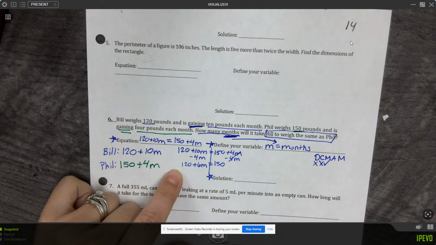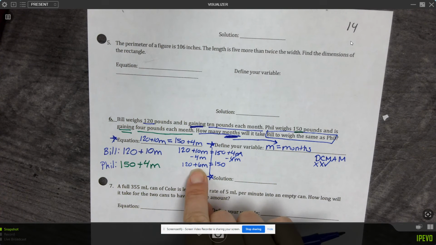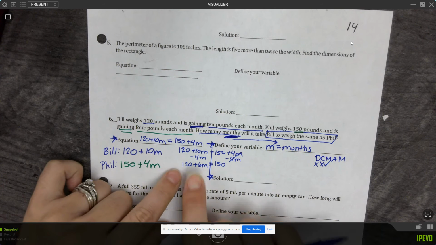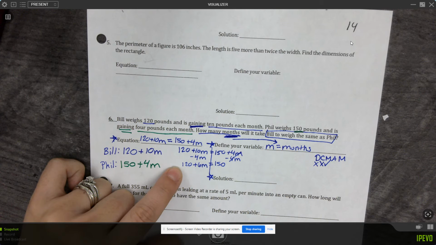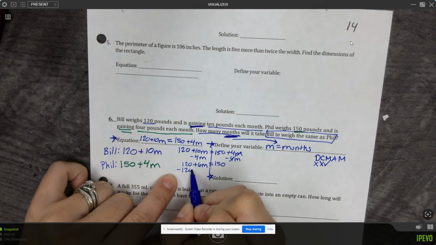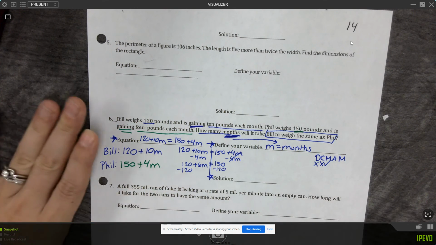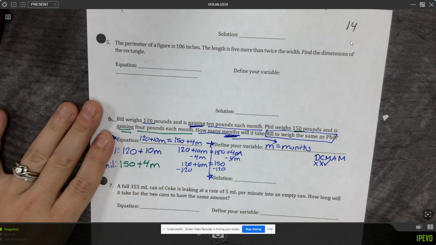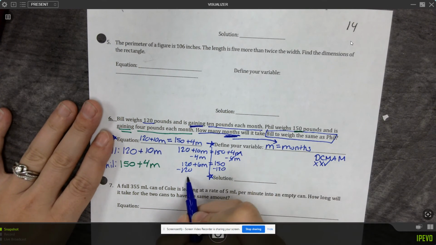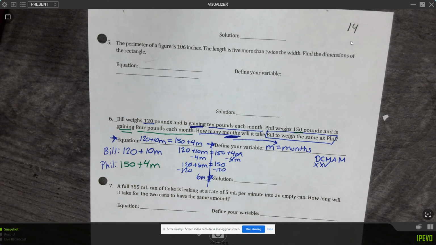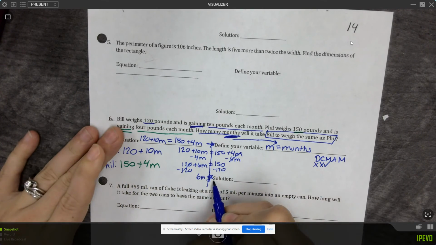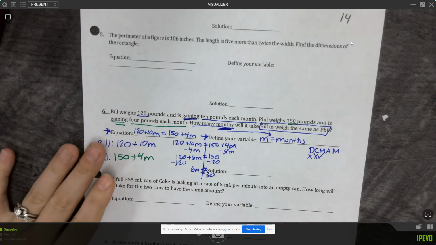My 120 is positive. I am not focusing on this plus sign right here. That is not what I want to look at. I want to look in front of the 120, and if there is nothing, it means it is positive. If there was a negative sign there, it's negative, and you need to get rid of it by adding. But since this is positive, I need to get rid of it by subtracting 120 from both sides. 120 minus 120 is gone. That is 0. I'm going to bring down that 6m. And 150 minus 120 is 30. I'm going to squeeze that in there as I'm running out of room.